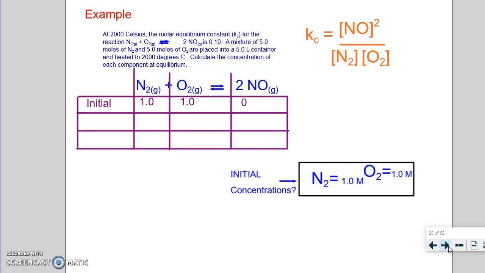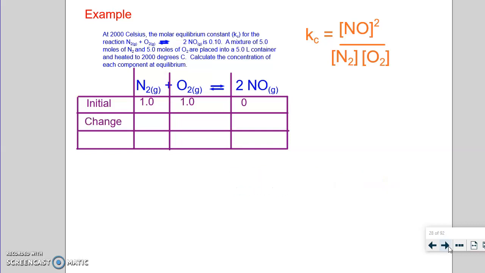So we make our little chart. What we're going to do is make 3 rows and a column for each of the reactants and each of the products. Plus we'll have a 4th column over on the left to give our labels, and the first label is the initial. That's our initial row right there. And then we're going to ask ourselves, how does this reaction change as it gets to equilibrium? That'll be our next row. So we have an initial row: what are the concentrations at the beginning? Second row is how do they change, and the third row is what are they at equilibrium, which gives us our name, ICE. This is an ICE chart: initial, change, equilibrium.